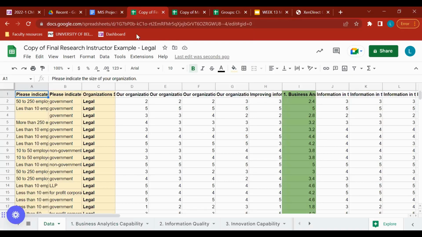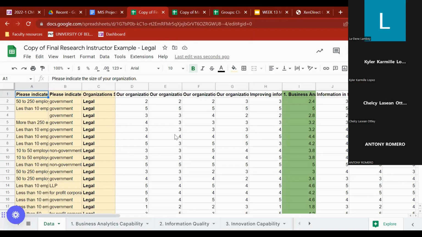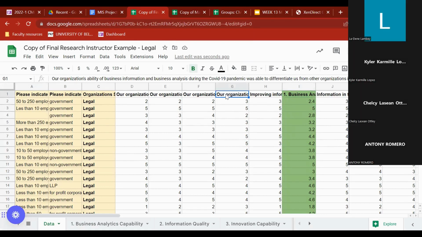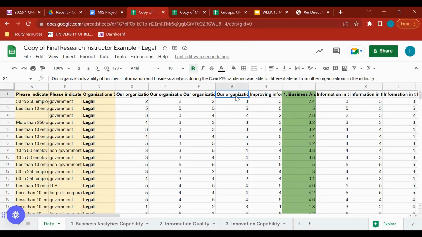So they chose a different topic than the one we were using. Some stuff was communicated a little differently, but for those of us who did the surveys, what we're really trying to do is find the success of information systems. His group was looking at the success of information systems specific to those operating now in this post-pandemic time.